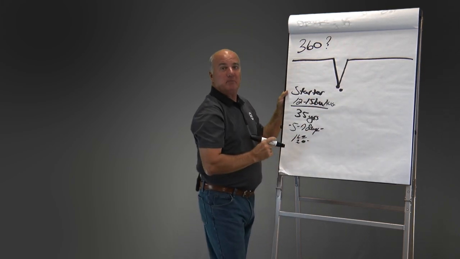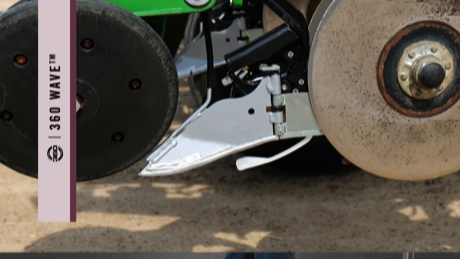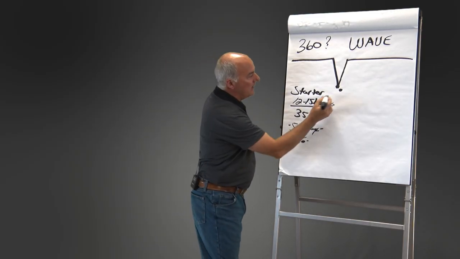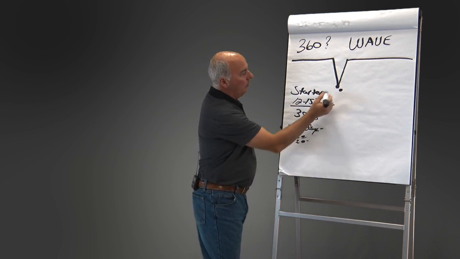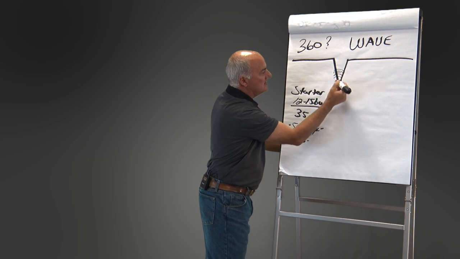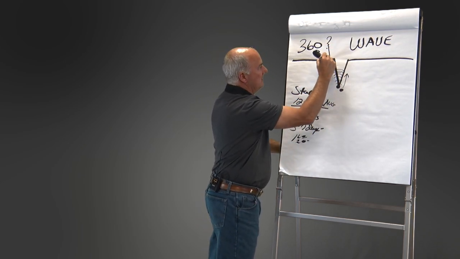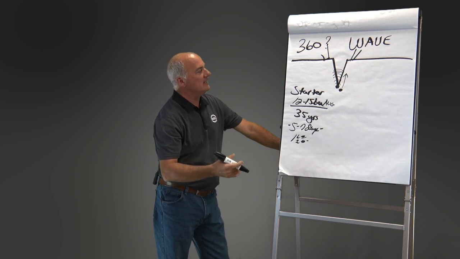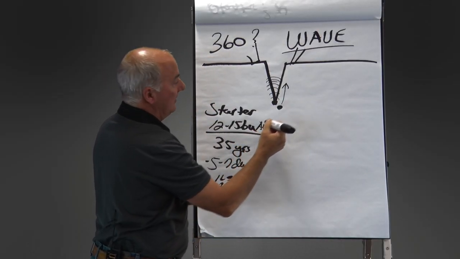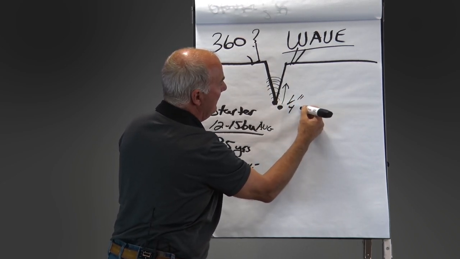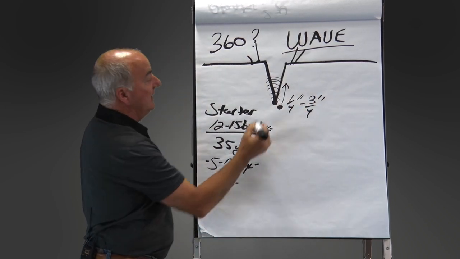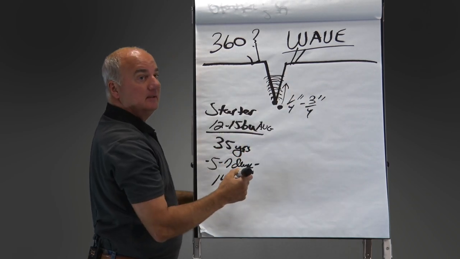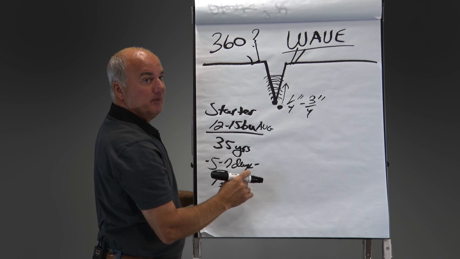At 360, we designed a system called Wave. Wave has two very strong functions at the same time. I said we need to position starter absolutely where it needs to be. We also need to design the absolute best closing system from the bottom up, not from the top down. If we can design an applicator that's going to put starter really close—we're going to be a quarter inch under the seed and no further than three-quarters of an inch away—and at the same time it's going to be a closing system that I'm all in and I love the response that we've got from that.